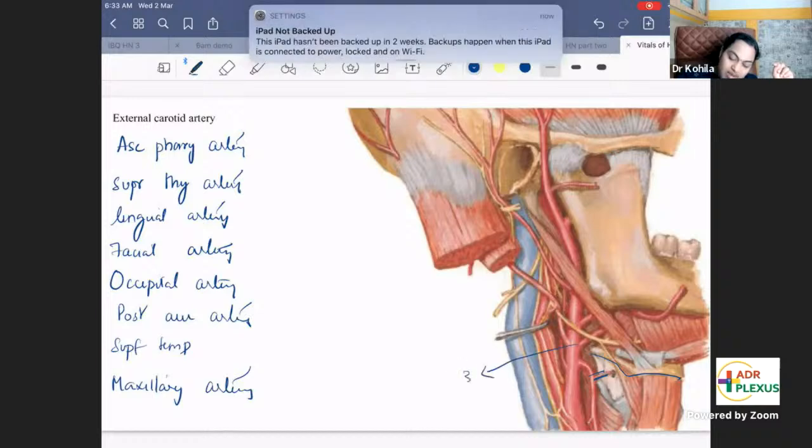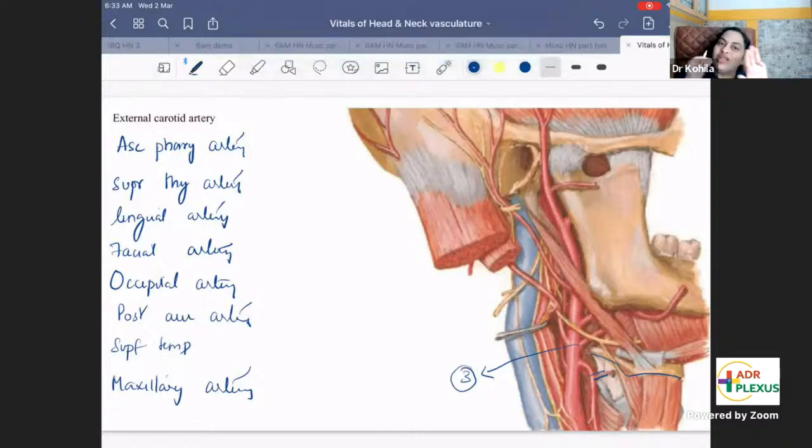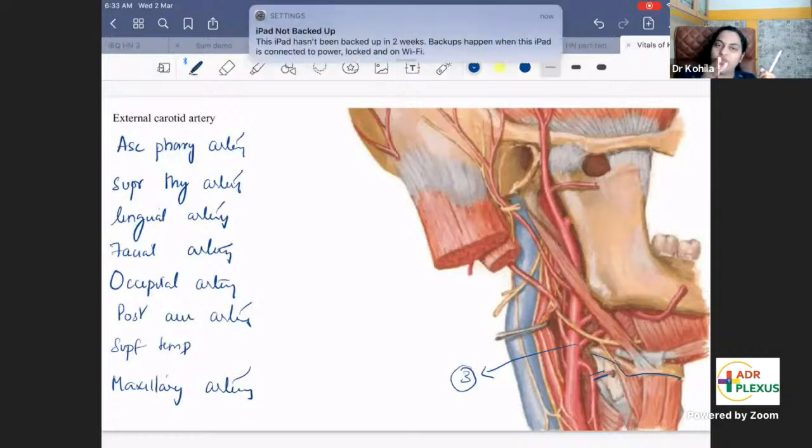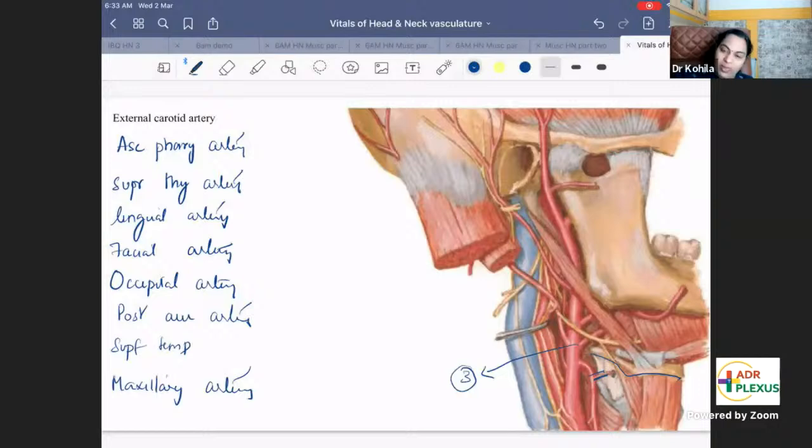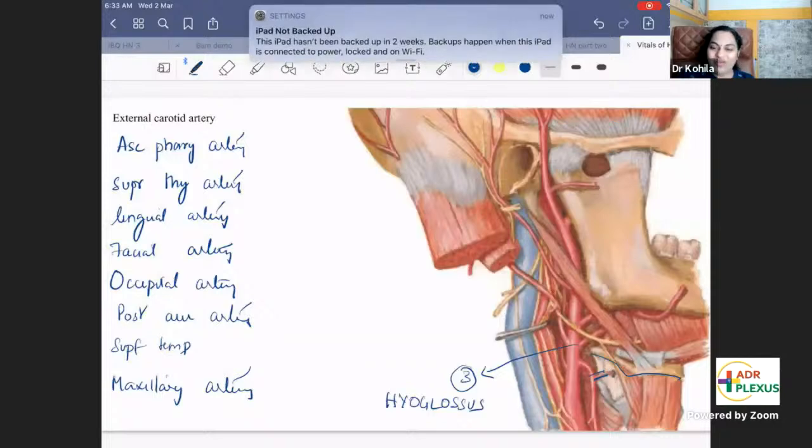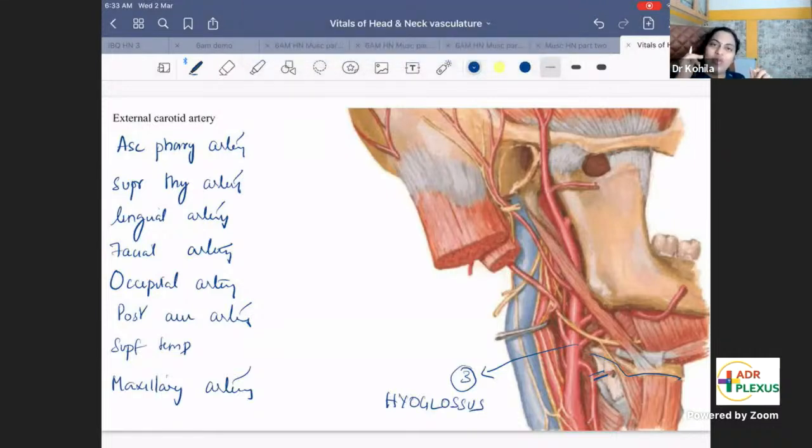This is the lingual artery. Yeah, only one thing you should know very much about the lingual artery. What is the muscle dividing it into 3 parts? Anyone? The lingual artery is divided by which muscle into 3 parts? We saw recently, right, in musculature of head and neck. Yes, guys. Waiting for your answer. Hyoglossus. Okay. I thought you might remember. Okay, there's a picture I put. Hyoglossus. Please remember hyoglossus divides the lingual artery into 3 parts.